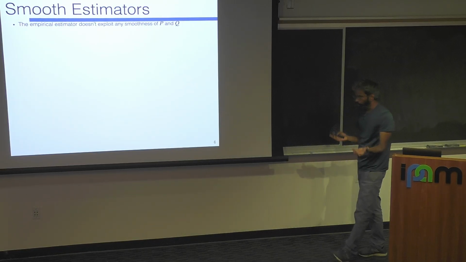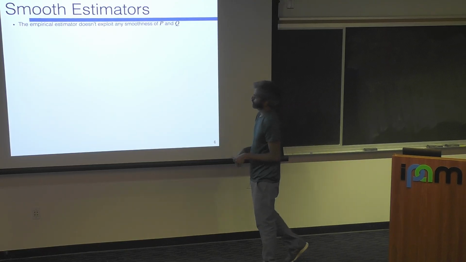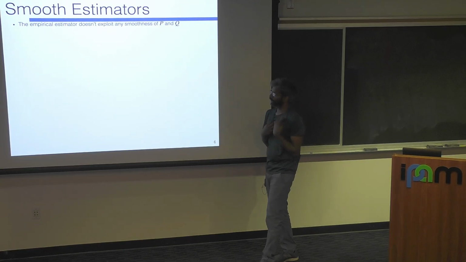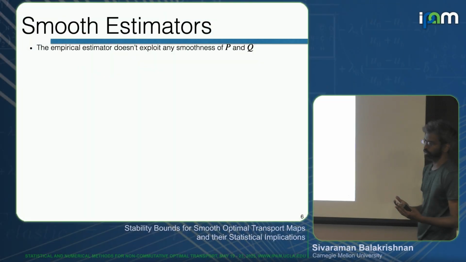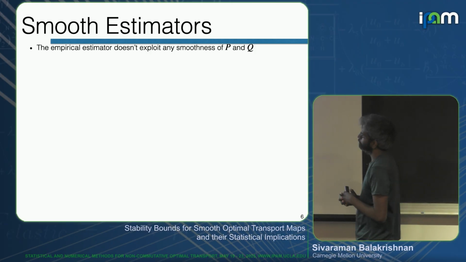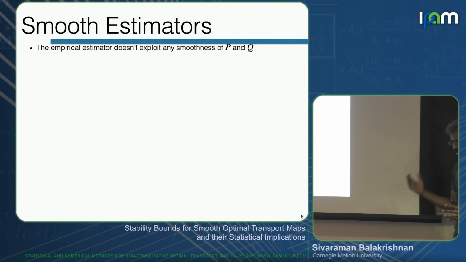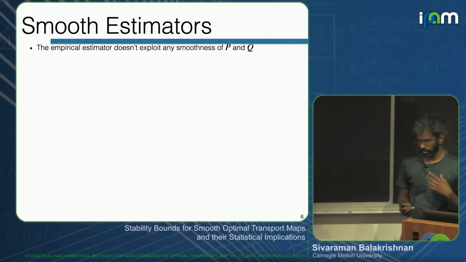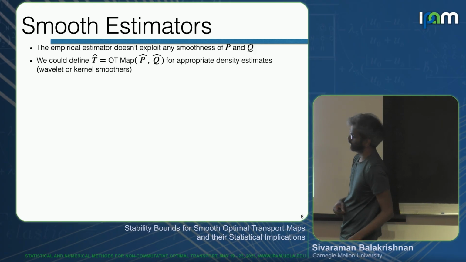So there's a long history in statistics of solving what's called a density estimation task. And roughly the idea is that if these two distributions, P and Q, have a little bit more structure, they're smooth in some way, they're Holder with some amount of smoothness, then maybe your estimator should be able to exploit it and do a better job of estimating the underlying distributions. The nearest neighbor estimator doesn't have this property. It does not exploit smoothness in any nice way.